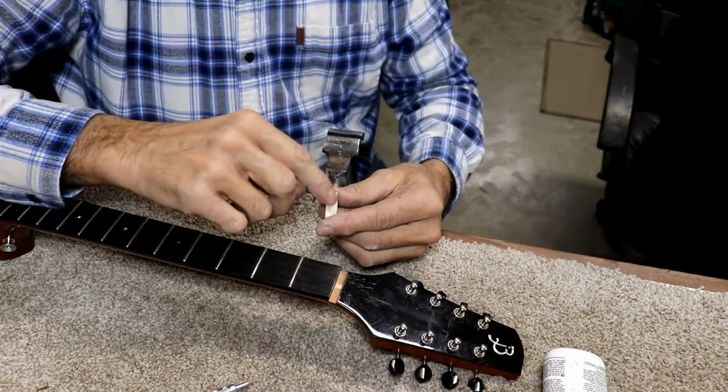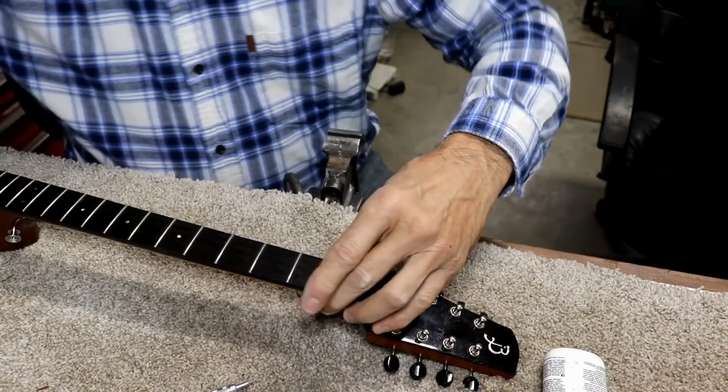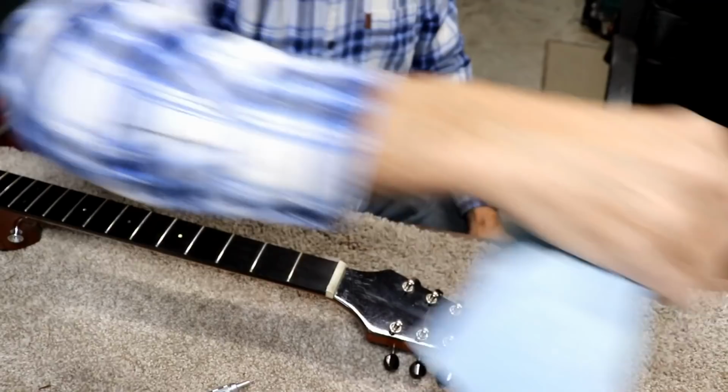Okay, so we'll just put a little drop like that on there and stick it down in the hole. Trying to make sure I'm getting the ends pretty even. And again, this is another one of those water-soluble glues, which is nice because you can just clean it up.